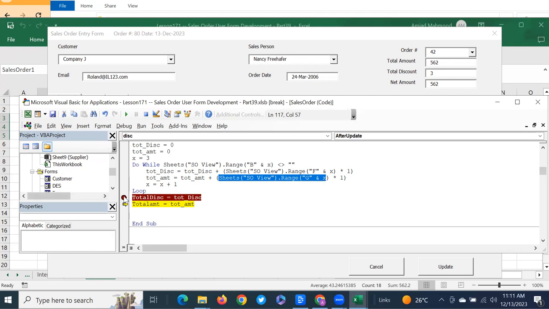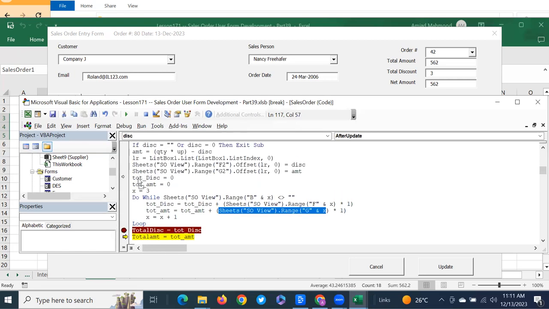So we can start it again from here. We make total discount 0, fair enough, F8. Now it is starting from B3. What is the discount?